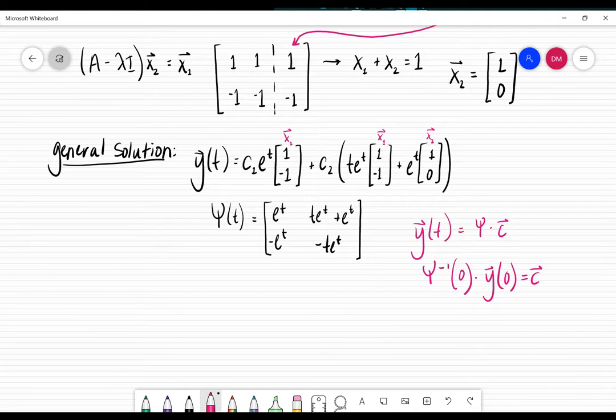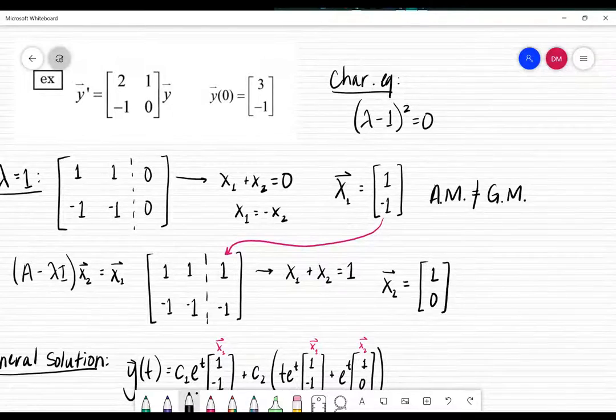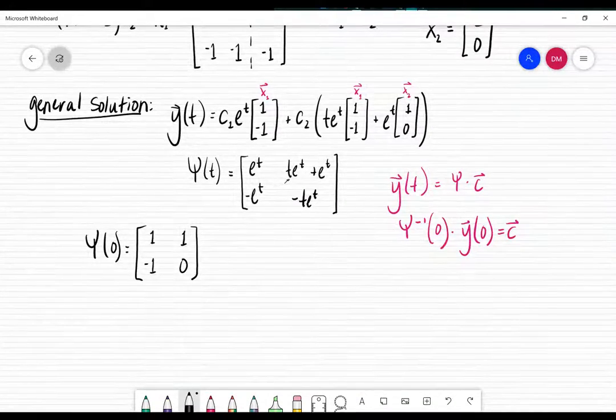Okay, so we're going to go ahead and evaluate psi at 0, and then we'll find the inverse of it. Psi of 0 gives me 1, -1. And then we get 1, plugging it into both these terms right here, because I have that t value right there. That's going to give me 0. And then I would get 0 for this last element. Now you can do this where you multiply it with our y of 0. Let me go back up and grab that. Our y of 0 there would be that 3, -1. Okay, so let me bring that down here.